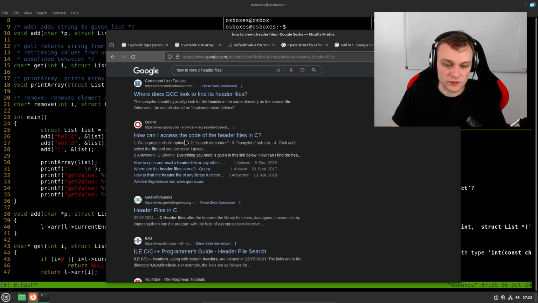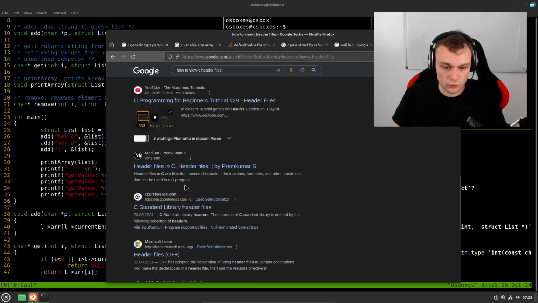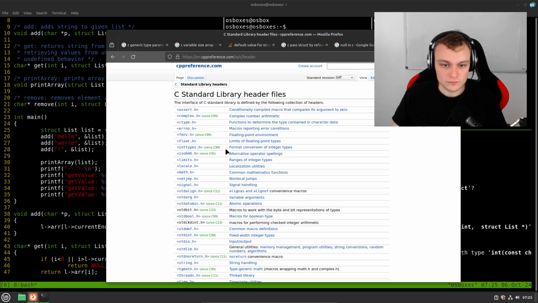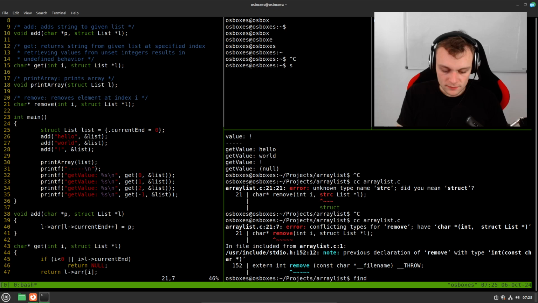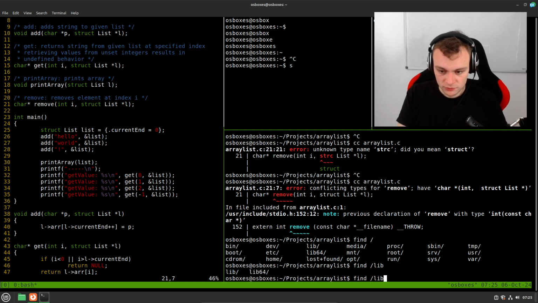I know there's a directory for that in Linux, but I would like to have a look at it. So where are they? Let's try to find it. Find in the root directory, and then probably in lib64, I guess.